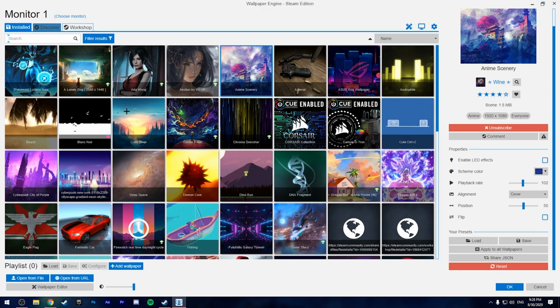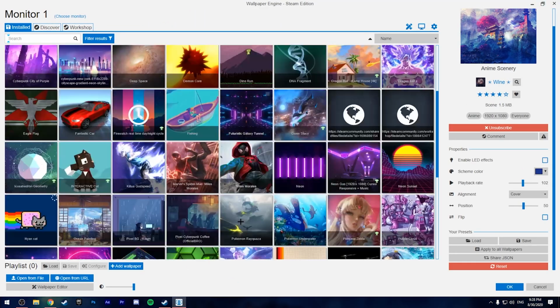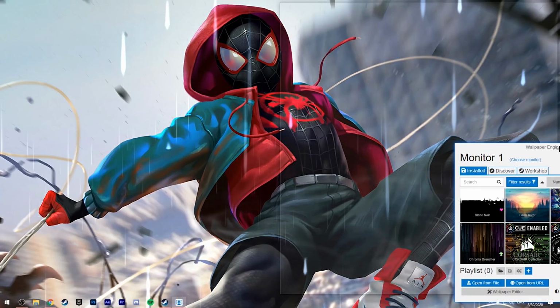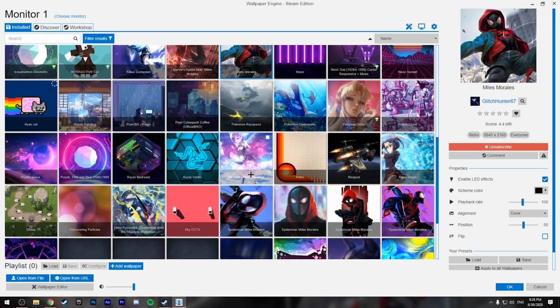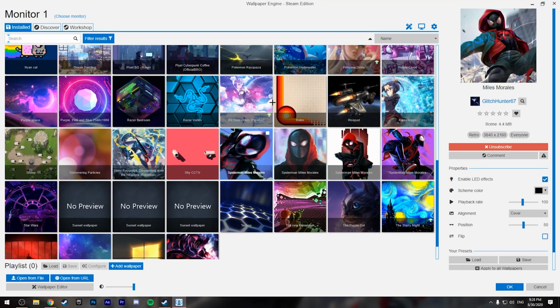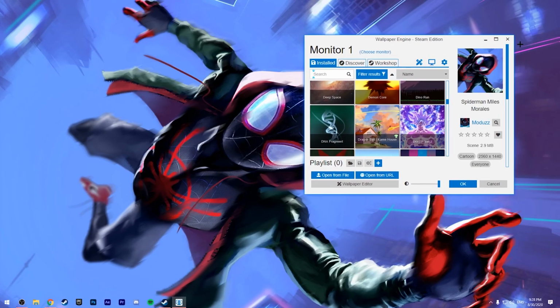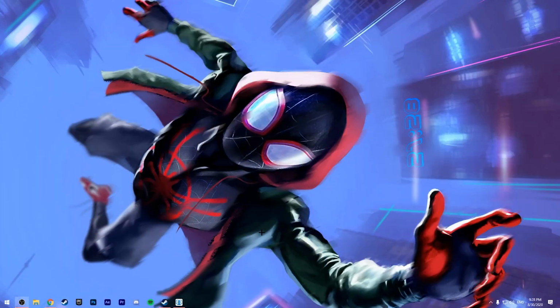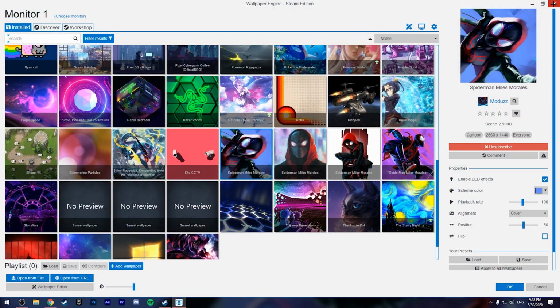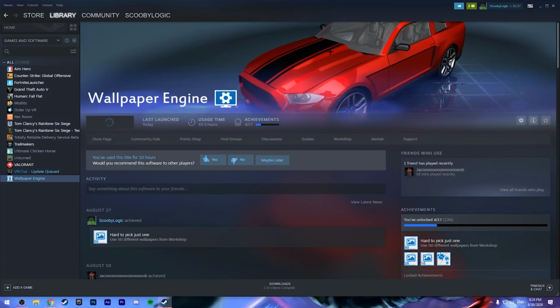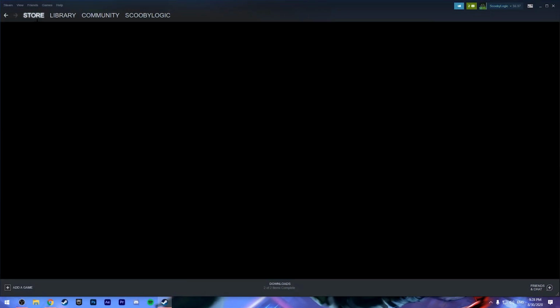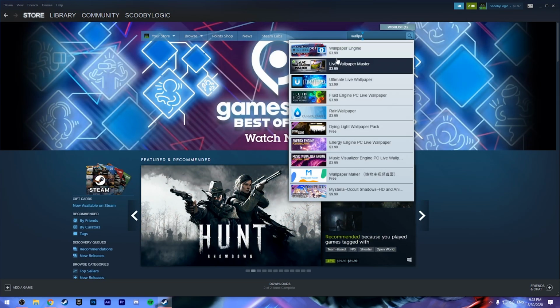You can go ahead and download many. I have these Spider-Man ones, as you can see. This one's pretty cool, but I have a specific one I really like, which is this one, I believe. Alright, now we're going to close that. The app does cost money, sadly, but it is a really, really nice app. I'm going to search it up so you know what it costs. Alright, it costs only $4, which is pretty cheap to be honest.